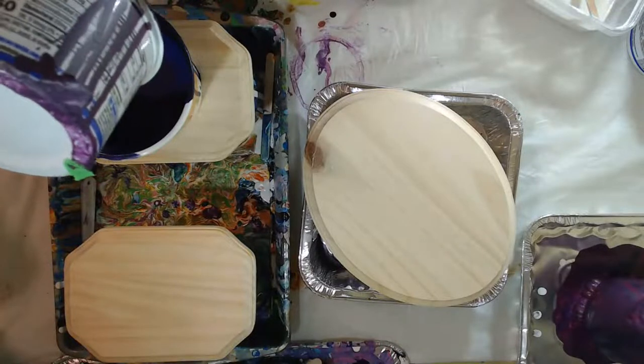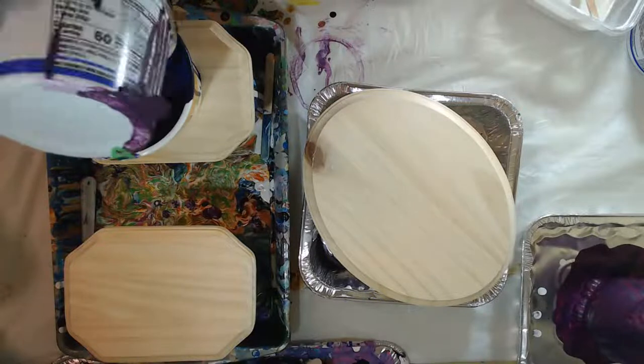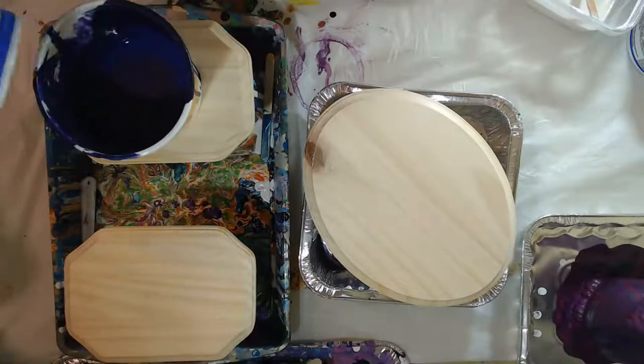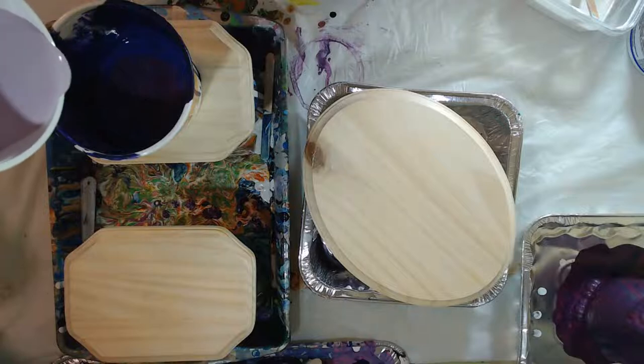Just trying to finish off a little bit of this paint. And there's some plum. And that's the end of that one. And I'm going to put some lavender.